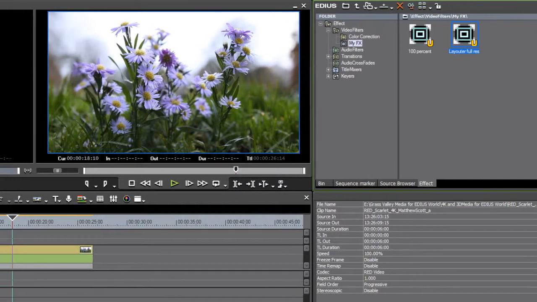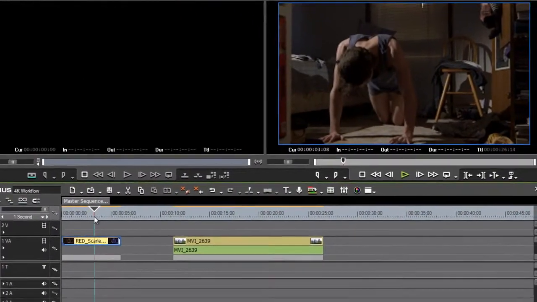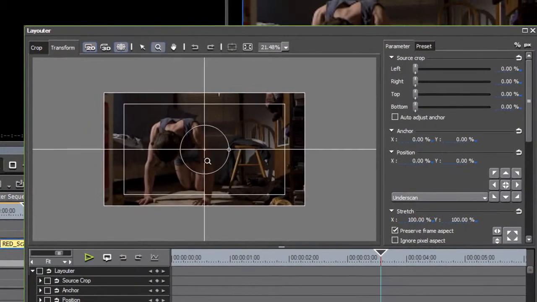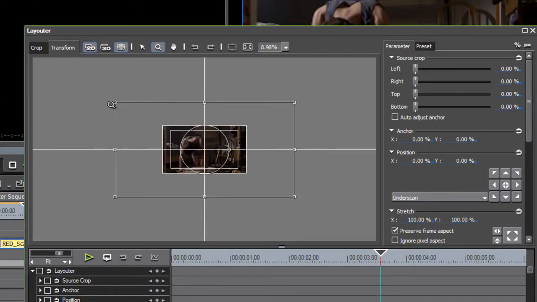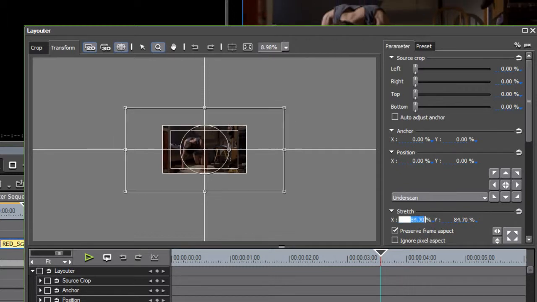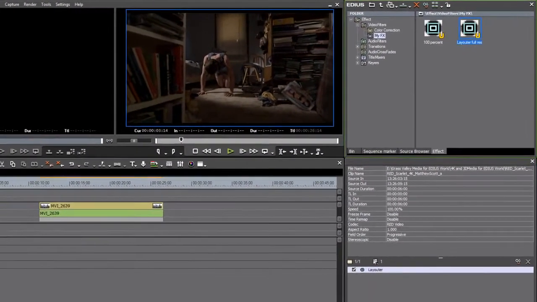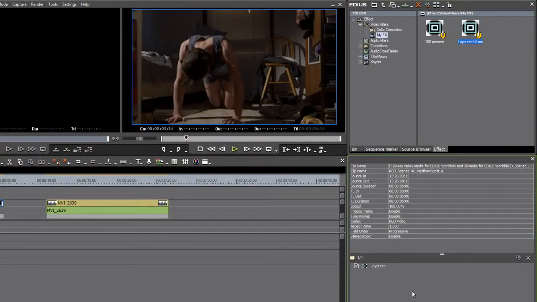Okay, so now if I'm ever working with any media of this kind, I can just go back in and you can see just how big this is. If I zoom out, this is the frame of my 4K media, and this is my visible part of that frame at 100%. So if I drop this down, or for whatever reason it gets scaled, and click OK, I can always just drag this replacement layouter onto the information palette and it'll replace the existing one. Remember, with EDIUS, you can only ever have one instance of the layouter on a clip, so you can just replace with whatever presets you have.